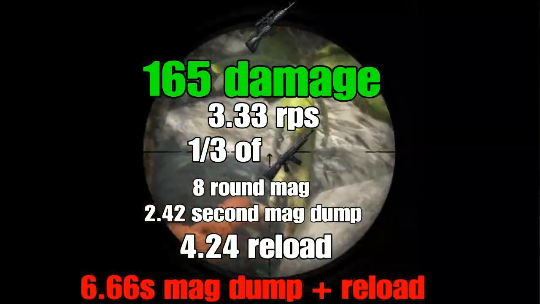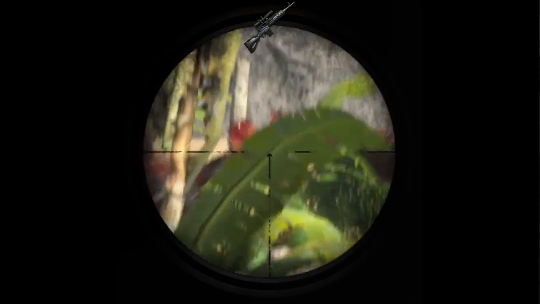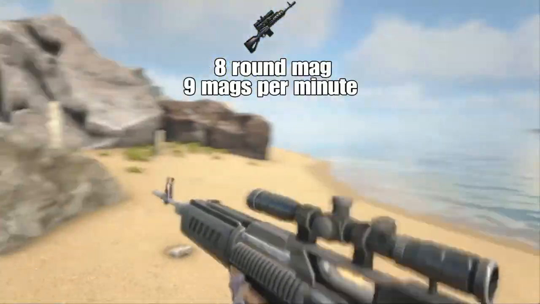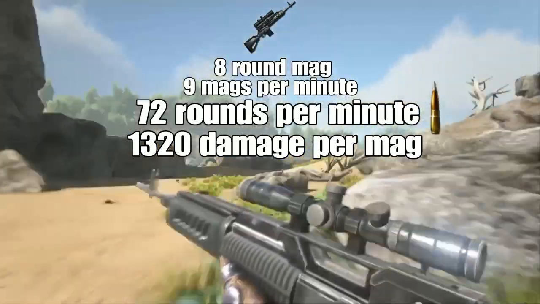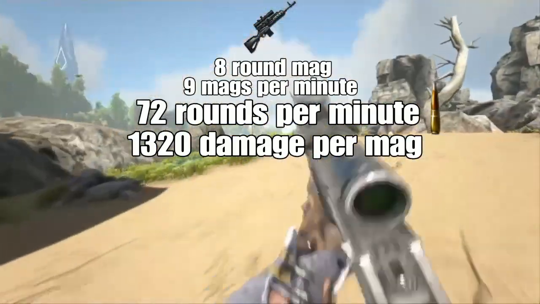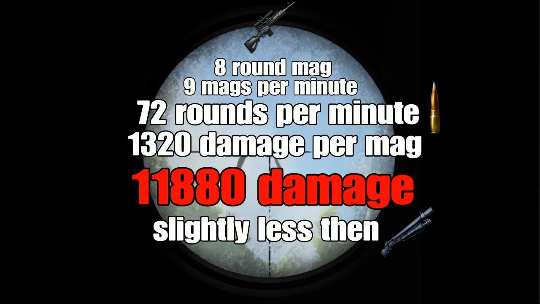Maybe this should have been a Halloween special. Now, for the sake of simplicity, we'll go ahead and round that down to 6.6. So each magazine again holds 8, and you can get through roughly 9 magazines per minute, meaning you can get through 72 rounds. Each magazine does 1,320 damage, so in total, over a minute of continuous fire, you can get through 11,880 damage per minute. Now, this is slightly less than the Fabricated Shotgun, but this is much more accurate.